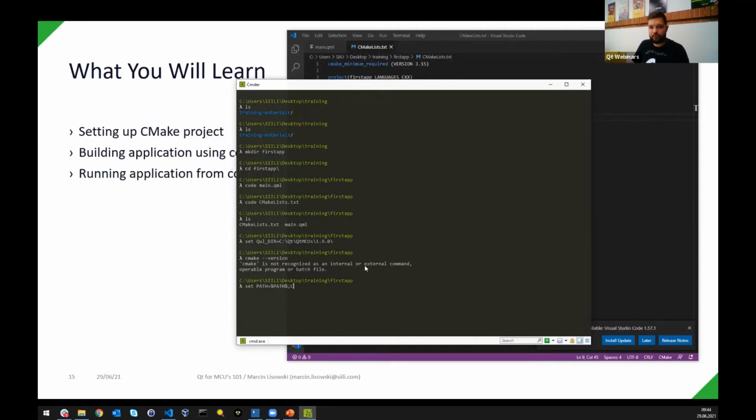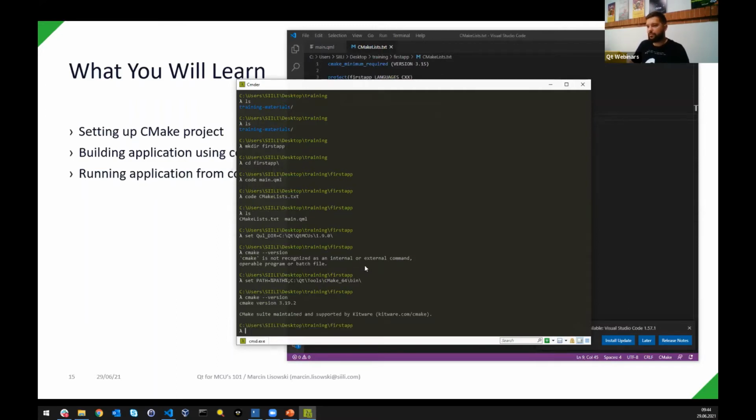All right, and we will use the CMake which is delivered together with the Qt installation. Tools, CMake, bin. All right, let's verify. And we have CMake visible right now.